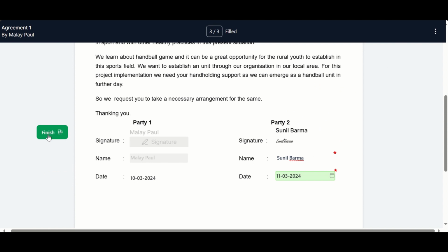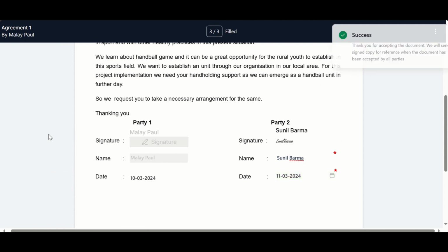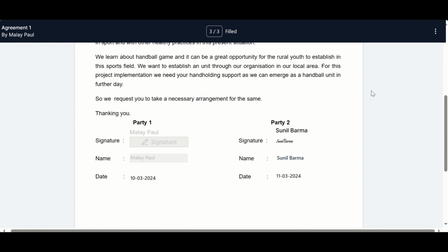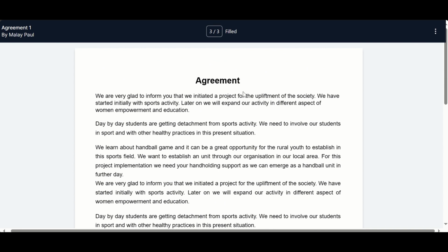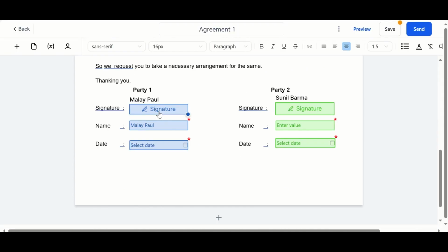Then you will get the finish button. When the finish button is clicked, then the process will be finalized.